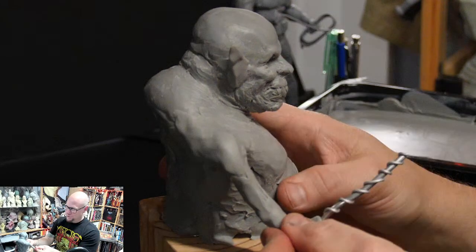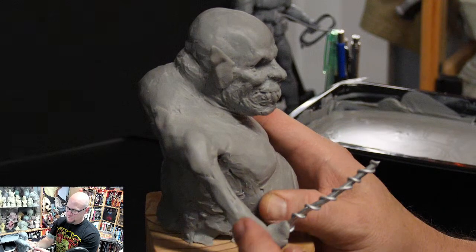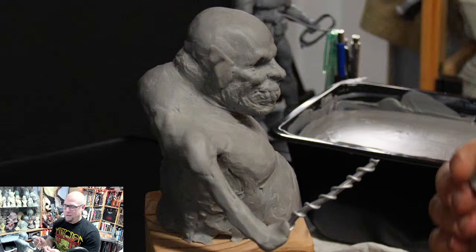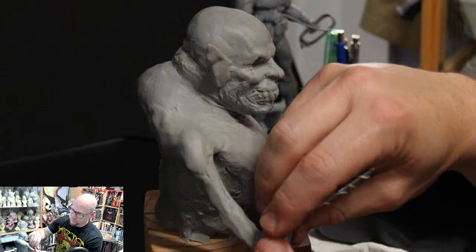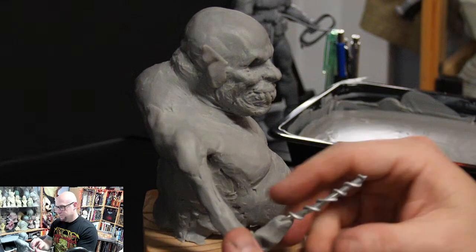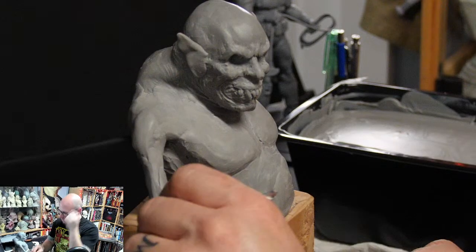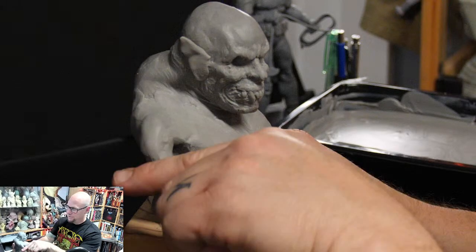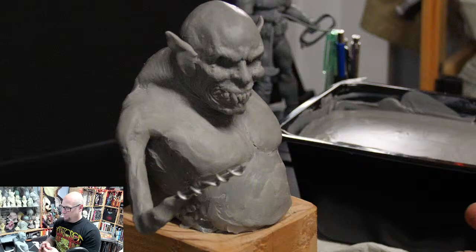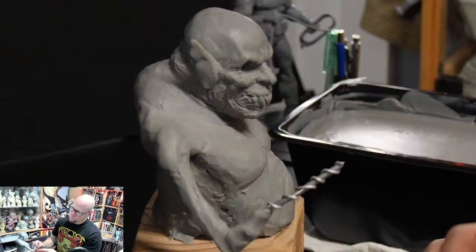So, I'm just roughing this out. Now, this clay that I'm using is very soft and malleable. If you've ever worked with monster clay, you know what I'm talking about. I just pulled this out of the microwave, so it'll harden up a little bit as we go on. I'm just kind of roughing out a quick arm there, just something to get some idea here. I have an idea for this, but we'll get into that. You're going to recognize it down the road here. I'm just playing around with some things to see what I like and I don't like.